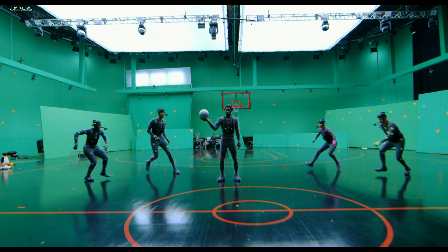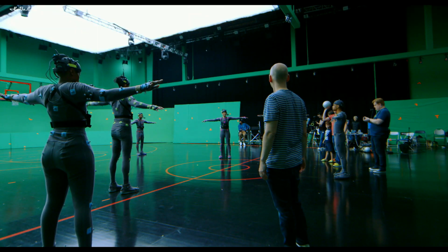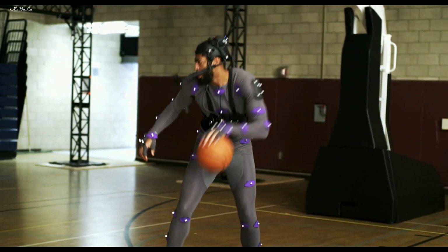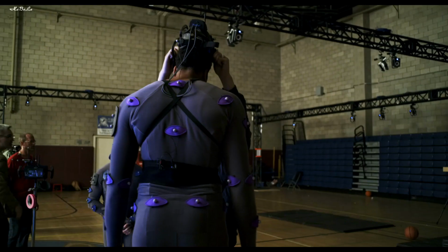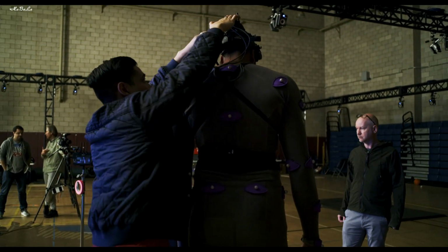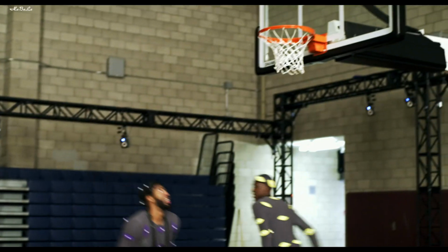And then we needed a lot of cameras to kind of capture this motion. And when we built our mocap volume, it had to be quite large, because Anthony Davis is 6'10". All of a sudden, our mocap truss had to conform to that. And it allowed us to capture all of their moves and allowed us to carry that into post.